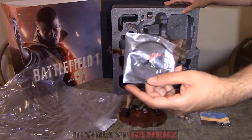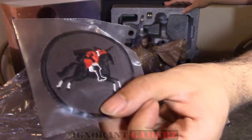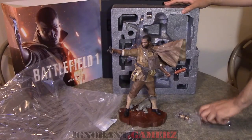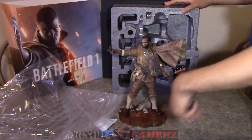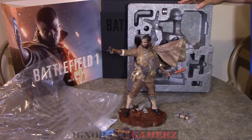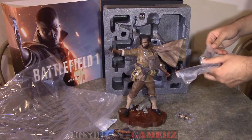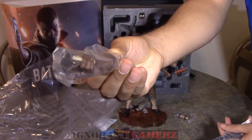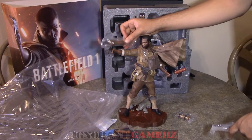Battlefield 1 playing cards — I'm not opening these, but I thought that was a pretty nice touch. I've seen somebody shuffling the cards online. There's also an exclusive patch — I might give that to my dad too since he served. And this is a propaganda poster, or cloth propaganda poster as they call it. They also give you replacement arms for the statue.